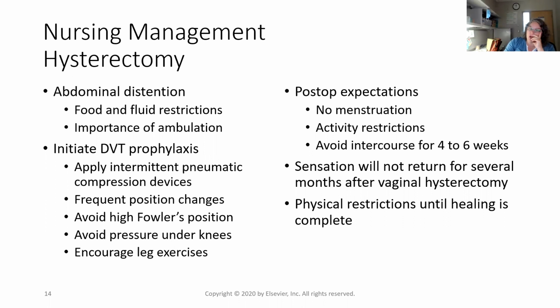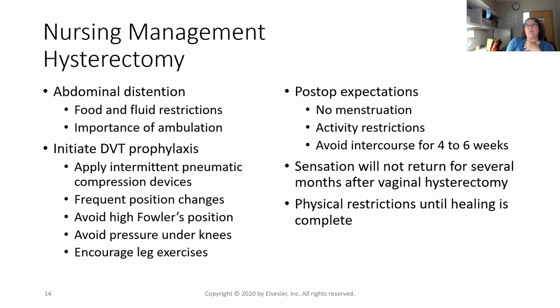For post-operative care, in addition to the standard pre-op, post-op things that we have talked about several different times throughout the course of the term, and I keep referring you back to week 1 for pre and post-op care. We just got done surgically intervening in a person's abdomen. So abdominal distension is going to be a hugely common side effect of that intervention. There will be food and fluid restrictions because of that abdominal distension, and ambulation is incredibly important.